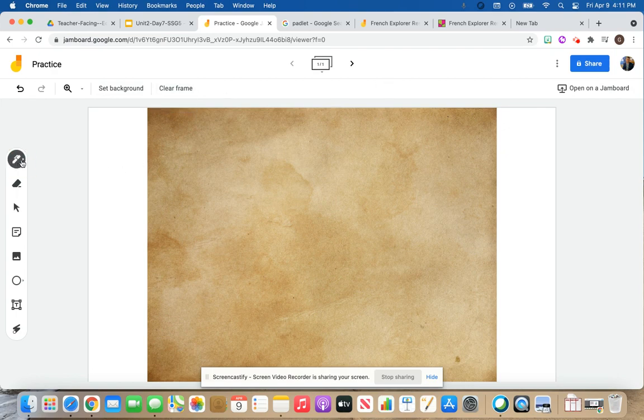You can have a pen and you can write on it. You can write social studies. You can do all different things with your Jamboard. You can have a marker, maybe for highlighting. So if you're looking at a text, if you paste it onto the Jamboard, you can highlight and do some annotating. This is a marker, so you can do some drawing with that. You have an eraser. You can erase. Then you would return to your clicker, which is your regular cursor.